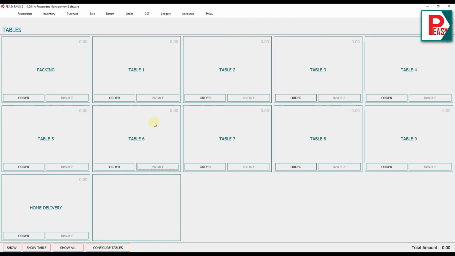Great. So what we've learned in this video today is how to create a KOT or a kitchen order ticket so that the kitchen gets the order. You have a counter slip, and also how to create an invoice for the guest or the patron to pay the bill, and how we make the entries just so that it also calculates any kind of discount that you apply and also the amount of change that you need to give back to the customer. So that is how easy it is to create a KOT and an invoice on the PEASx RMS.